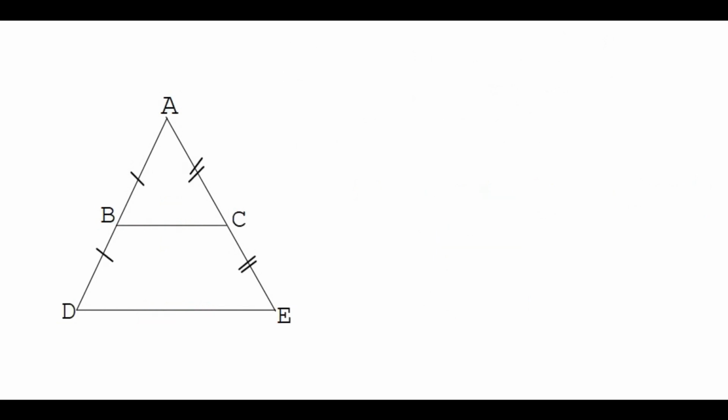And then the next question, it's the last one, it says determine the size of angle D. Now, there are a few things that we're given on the sketch. We're given that AB is equal to BD. We're also given that B is 48 degrees, AC is equal to CE. So we can see that now we can use the midpoint theorem in this triangle. What does it mean when we can use the midpoint theorem? It means that BC is parallel to DE. That's one of the things we know.